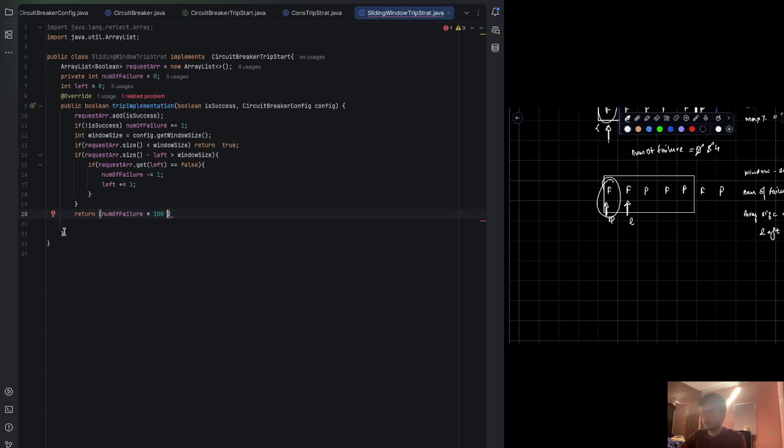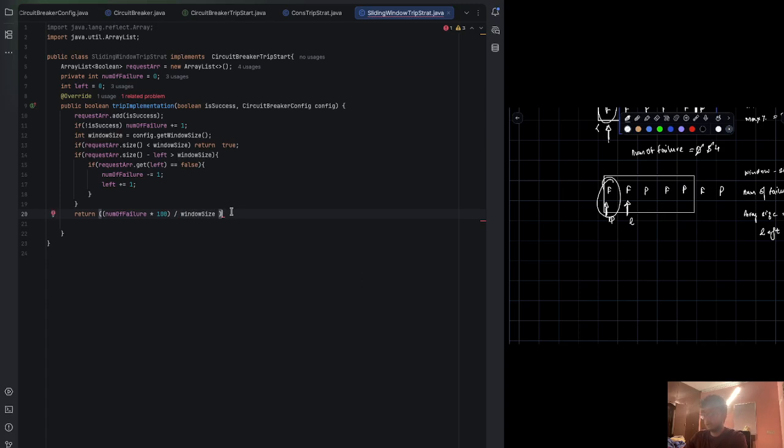then we are going to divide it by the window size, right? So window size, right?